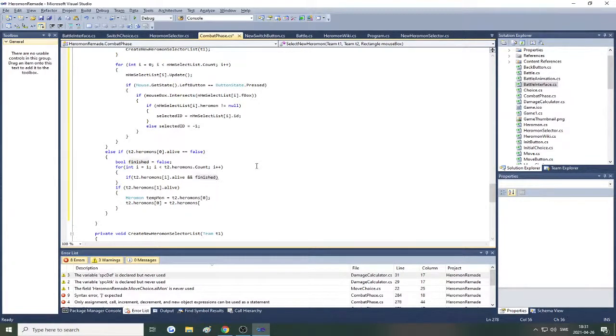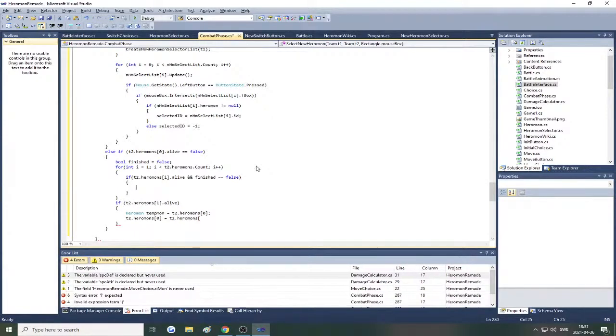And finished equals false. One parenthesis, right? Oh.